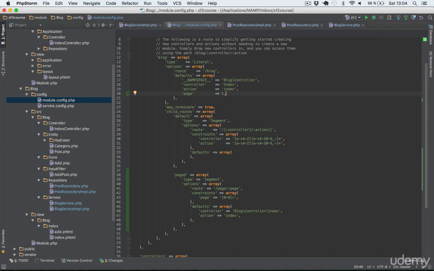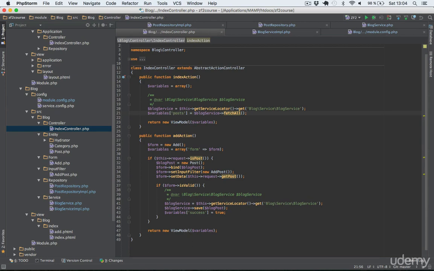Let's open our index controller and make a few small changes. First, let's make sure that we call the fetch method, and we also have to pass in the number of the requested page. So I'll just remove the all here. To pass in the requested page, I'll use the params controller plugin.